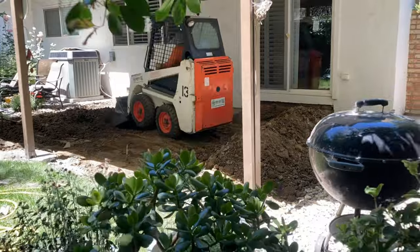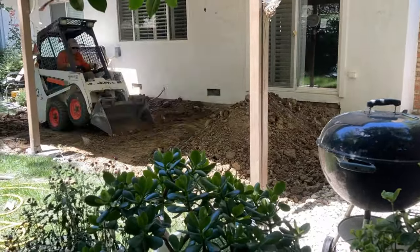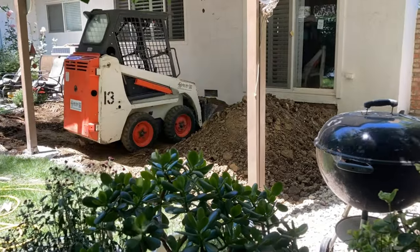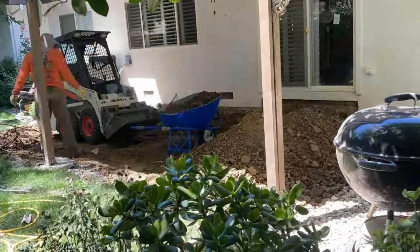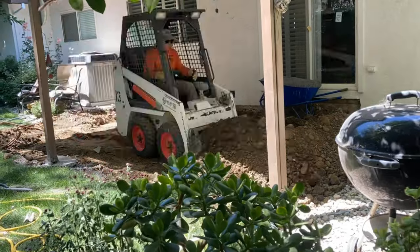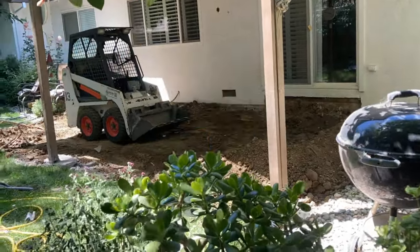And you're definitely gonna need a wheelbarrow and then some shovels, a landscape rake. And then if you're doing a step, you're gonna need the silicone glue and the bull nose, which is basically a paver with a curved, round, smooth edge, as you'll see in the pictures at the end. But that's pretty much it.